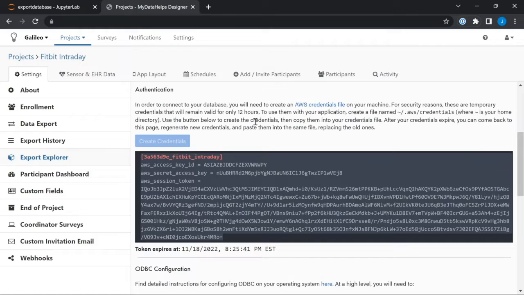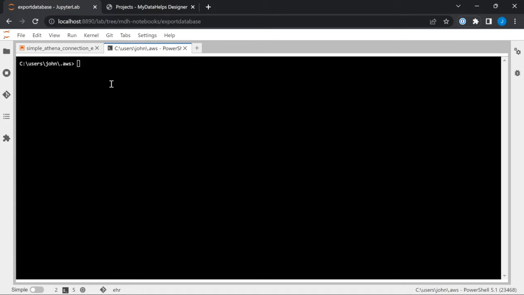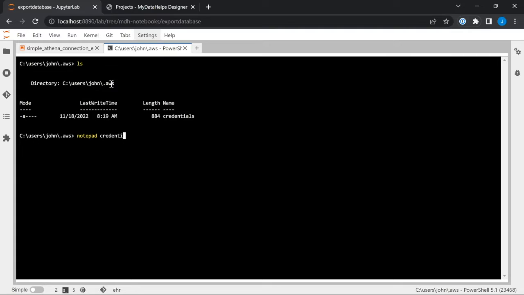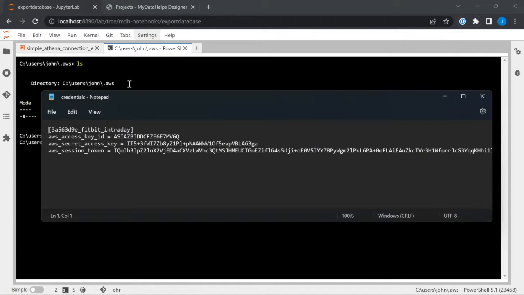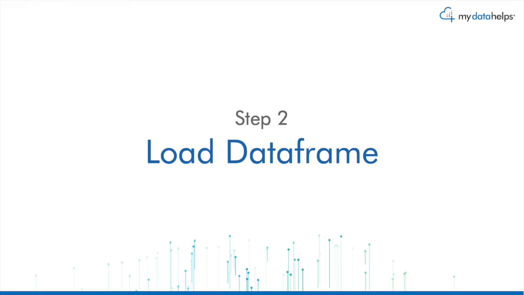If you're unfamiliar with how the AWS credentials file manages authentication with AWS, there's a useful link here. The credentials file should be in a folder named .aws in your home directory. The file is named credentials without a file extension. If you're already using a credentials file, you can paste the copied profile and append it to your file. But if you're new, paste the profile so that it's the only contents of the file. Now I'll switch to my sample notebook.